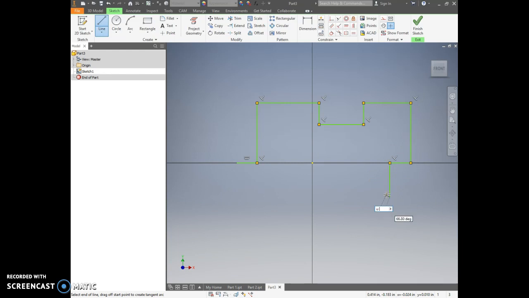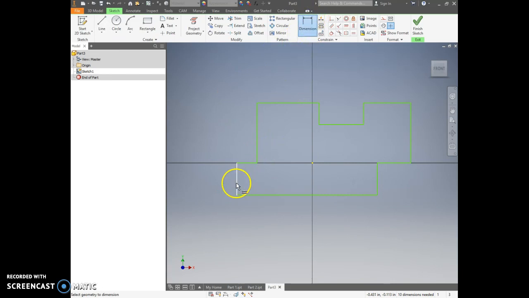And actually here I'm going to go back just a couple steps real quick. Here is somewhat of an important one. Sometimes when you're doing this one, some of my new freshmen do this. If I bring this one over and I accidentally get the collinear to show up here, it locks these lines in collinear to each other, and you don't want that. So you want to make sure you don't get that dark line showing up there, so those are not collinear. Sometimes locking those in collinear can be a pain and a bad thing.